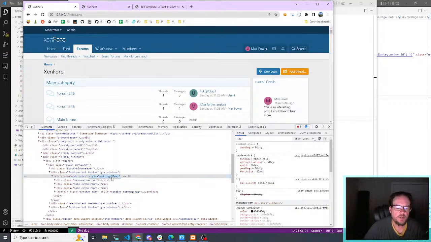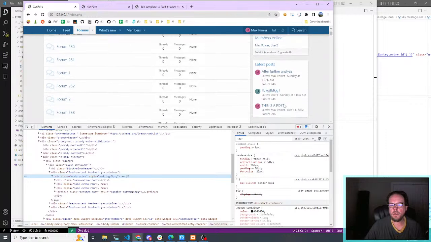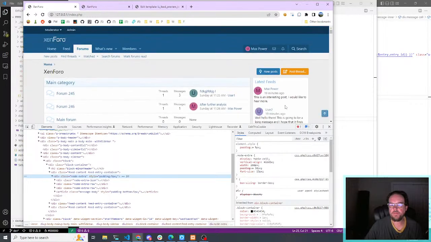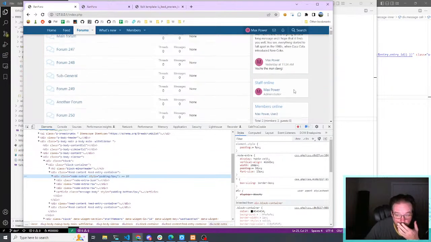So I should be able then to do this. Let's find the padding that looks decent. 5 looks good, I think. Maybe, maybe not.